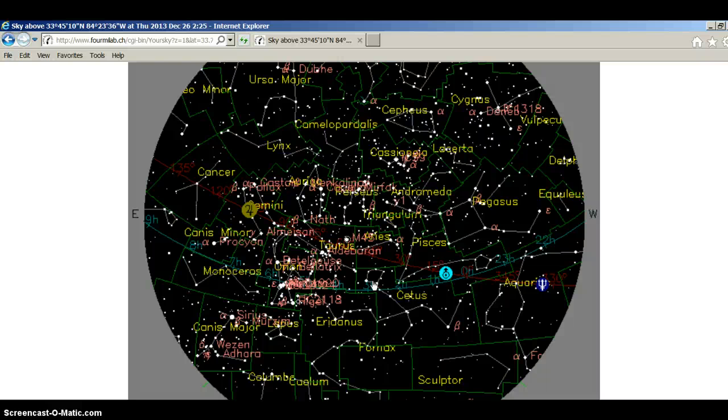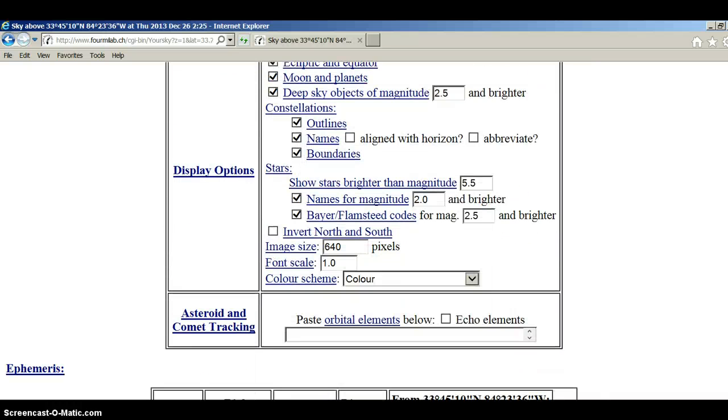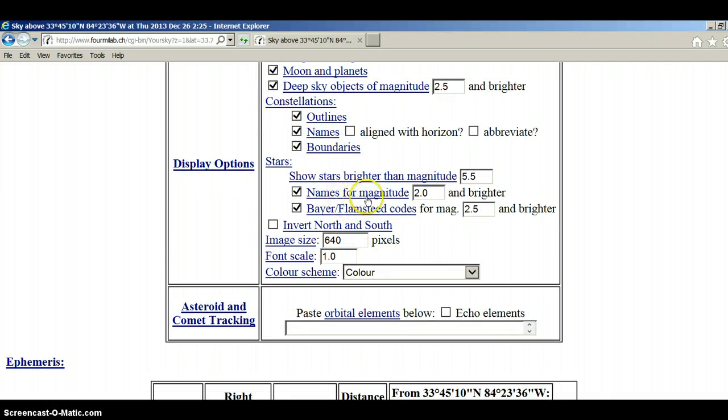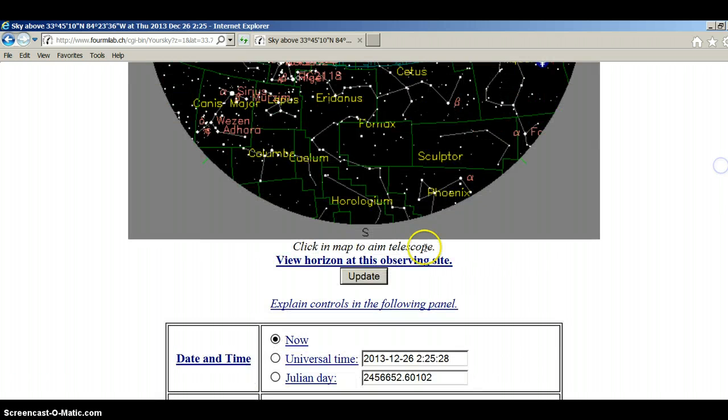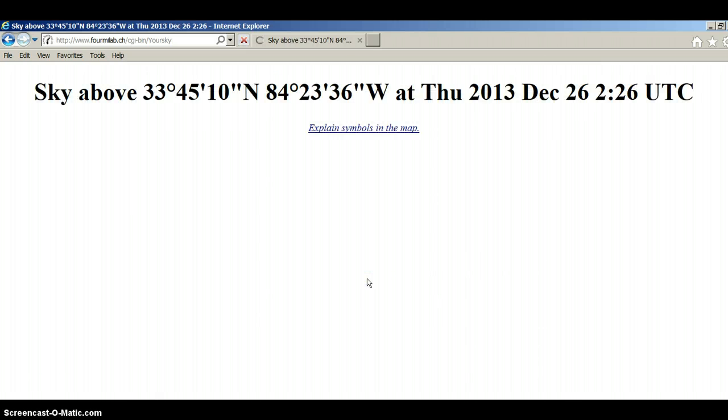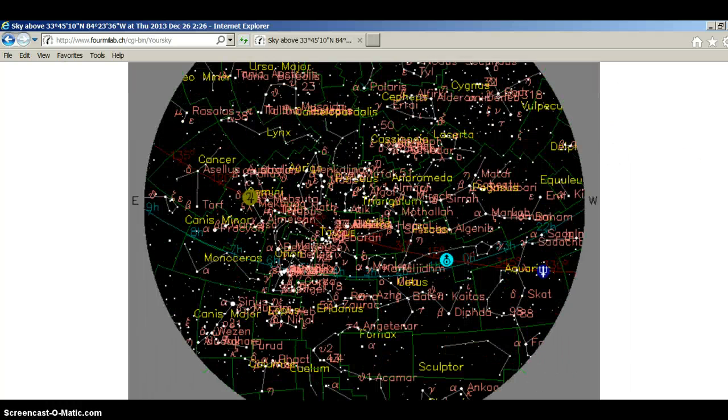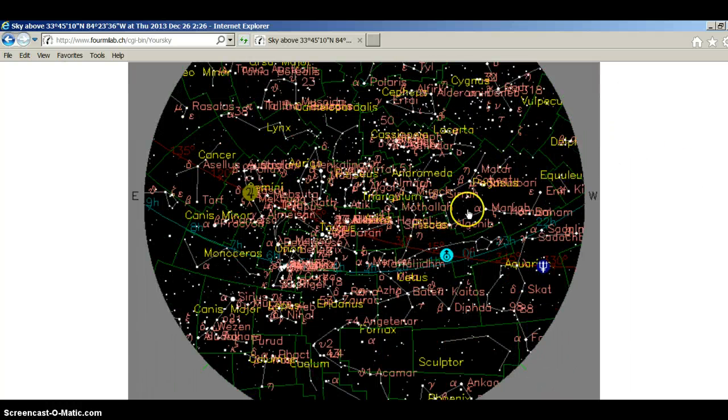Now, as you can see, we don't have enough stars. We can increase the number of stars that we can see by just going down over here and looking for the name, the magnitude. Over here, for example, if I want many stars with their name, I can just actually increase this number. Let's say maybe do 4. I'm going to do also 4 over here. So which means I'm going to see more stars, and I'm going to click update. Okay. Now when I do update, as you're going to see, you're going to see more stars.